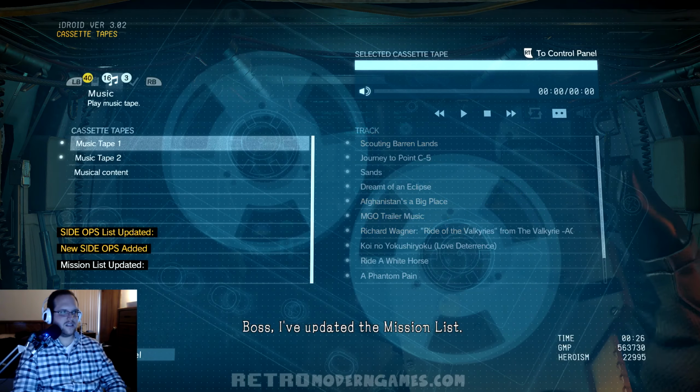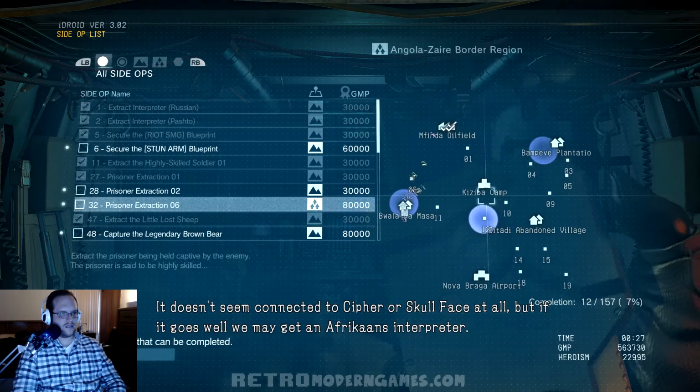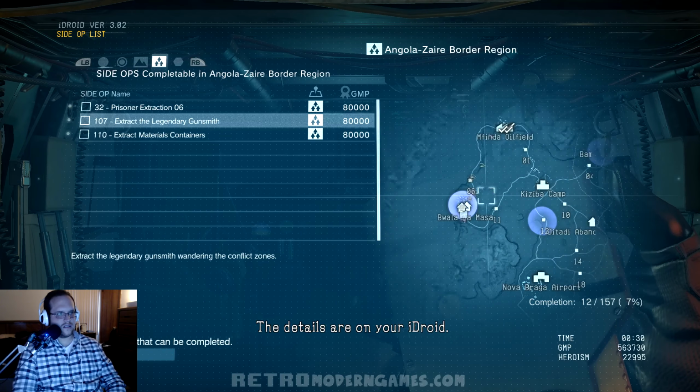Boss, I've updated the mission list. We received a new job offer. It doesn't seem connected to Cypher or Skullface at all. But if it goes well, we may get an Afrikaans interpreter. The details are on your iDroid.